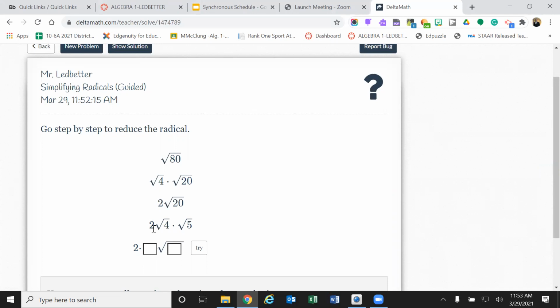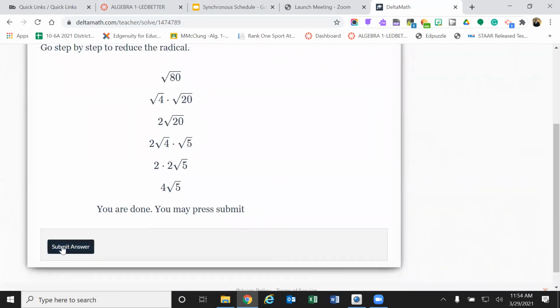So this 2 here, whatever you pull out of here will get multiplied. That's why there's a little dot right there. And so we'll put a 2 here because the square root of 4 is 2. Square root of 5, what number times itself gives me 5? There's not any, so we'll just leave that as a 5. So my answer here is going to be 2 times 2, which is 4, with the square root of 5. So my answer is going to be 4 square root of 5, and that's what we're going to put here. 2 times 2 is 4, because it's outside with outside and inside with inside. So we're going to put those together, and there's my answer. All right, so we've done this one. So we'll try another one.